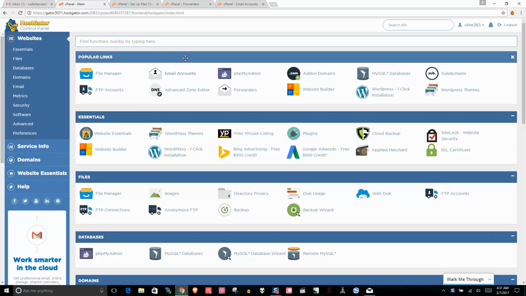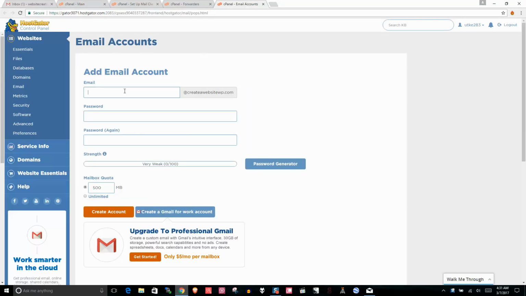All you do is log in and then find where it says emails, and you can create whatever email you want. Hello@yourwebsay, yourname@yourwebsay.com. No problem. But the issue arises when you want to actually check that email, because you're going to have to log into cPanel and go through that email client again. It's not powered by Gmail. So people find that frustrating.